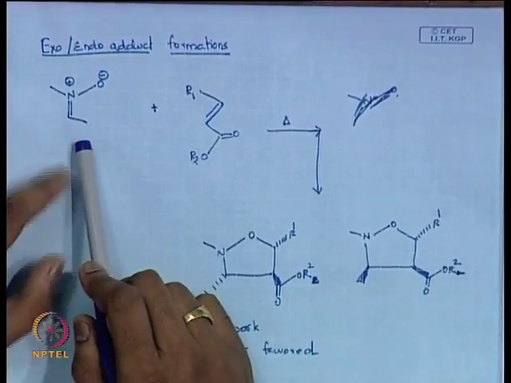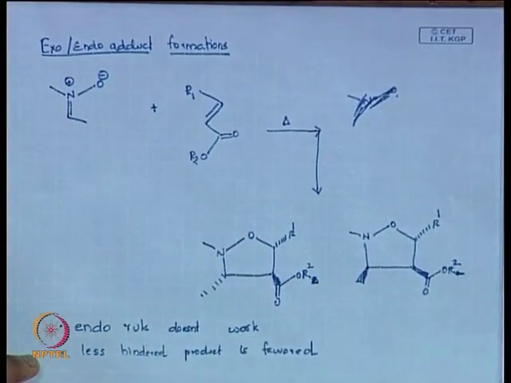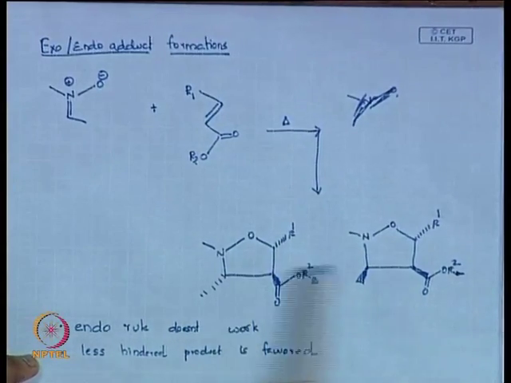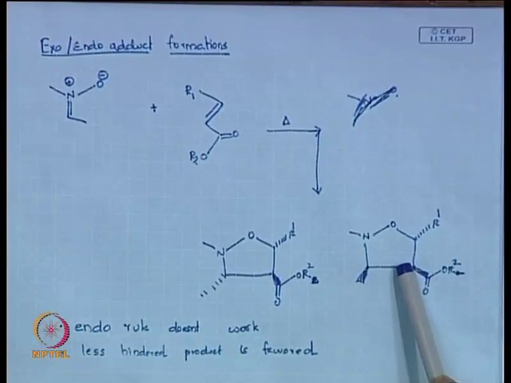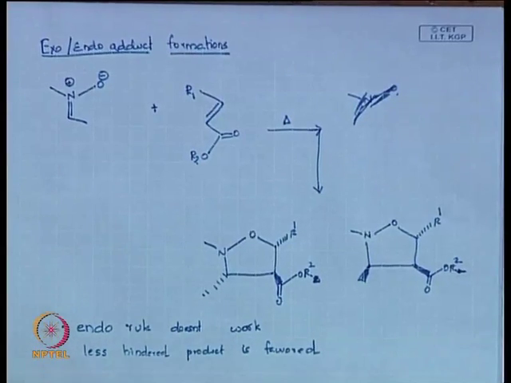Yes. So, in the previous class what we were discussing is that we took your nitrones with your electron deficient alkene, that is your dipolarophile, and once we thermally activated we ended up with two products. Okay. One is coming out of endo approach, another from your exo approach, right. And then we said that, not like Diels-Alder reaction, in 1,3 dipolar cycloaddition, it is the product which is coming out of less steric hindrance that is more favored. That means, your endo rule does not work here much better.